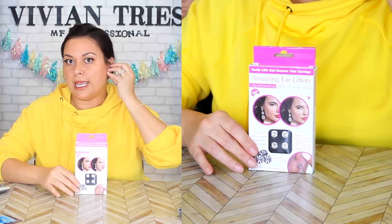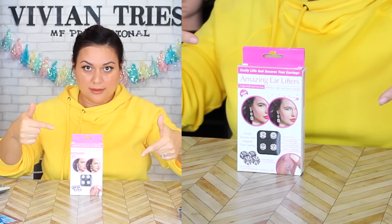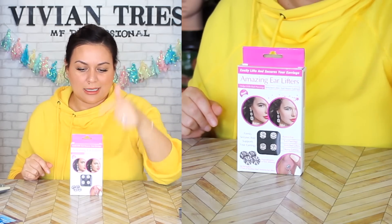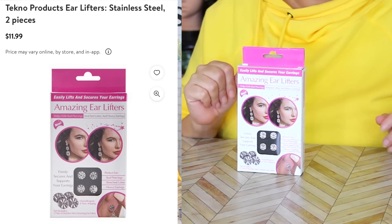Amazing earring lifter — have you guys seen these before? They're for really heavy earrings, or maybe you stretched out your piercing. You can buy these earring backs and they give you extra support. But I heard on TikTok that if you just put a little piece of a Band-Aid behind your ear, it does the same thing — it's like wearing the right bra. Your stuff ain't sagging. Regular price on this thing, I bet it was $19.99 because it's one of those as-seen-on-TV products. But right now you can buy them at a regular store for $11.99. I bought them for $1.25 — that is saving me $10.74.